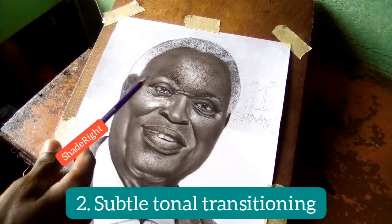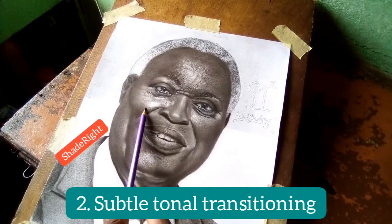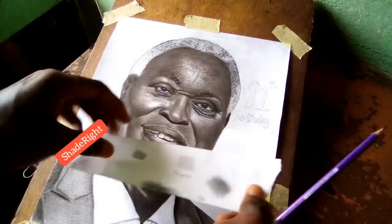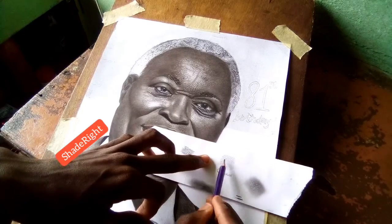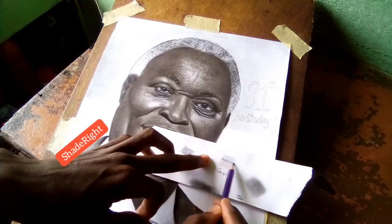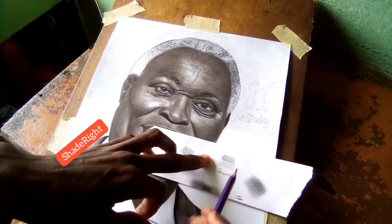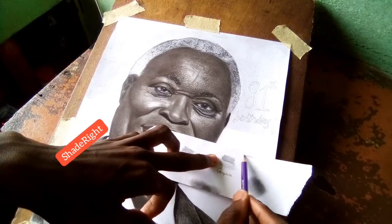Now when you look at the highlight and you look at this dark part, you see that it is in such a subtle way. It's not just an immediate transition. When I talk about the transition, it's not something like going from the light and then there is a demarcation for this. No, you shouldn't do this. Instead, it should be in such a subtle way. Let me show you.